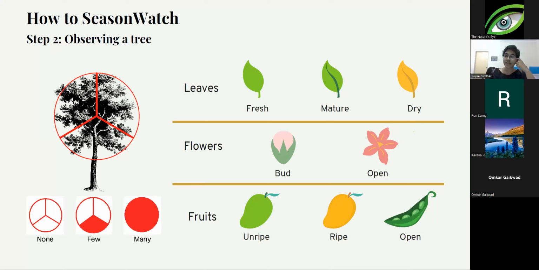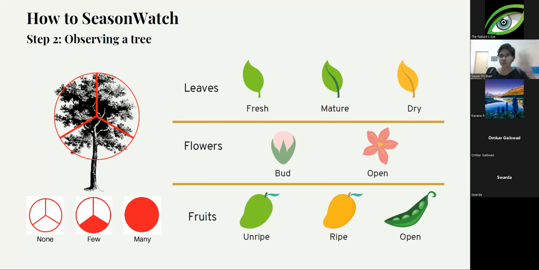When the tree is flowering and fruiting, we go for the flower and fruit observation. Other times, when there are no flowers or no fruits, you have to select none. You cannot leave that space empty. Do not say don't know, which is an option in the observation, because don't know renders the observation useless. But there can be instances where you do not know how the phenophase looks. In that case, you can use don't know.